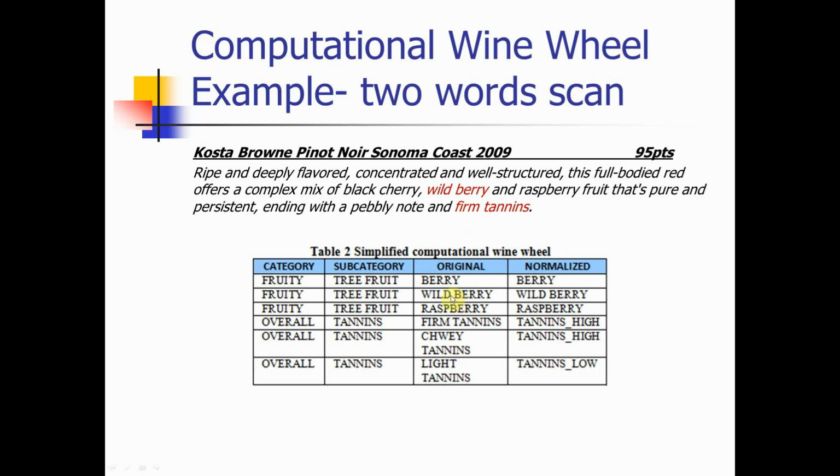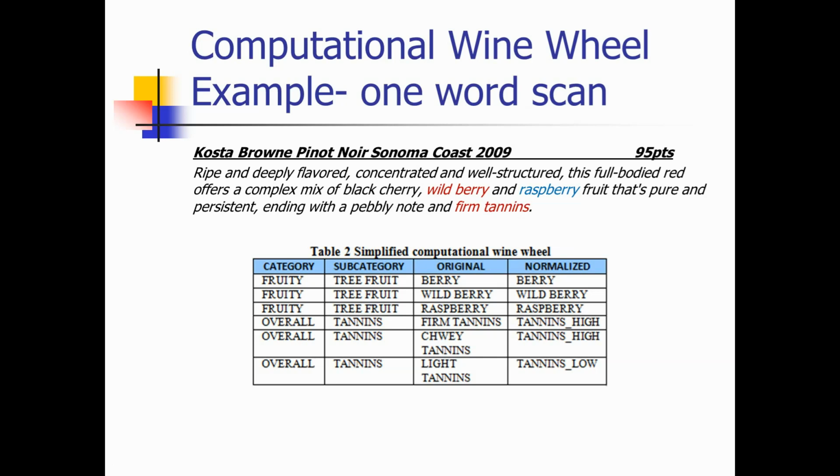So in this case, we will start mapping with white berry, firm tannin, chewy tannin, light tannin with the reviews first. Once we find those words, we would be able to mark them with the normalized words and then take them out, so that you can see the wild berry will catch the wild berry over here, so that when berry comes in, wild berry is already caught. So we will not put the berry into this case, so that we start with the bigger words and then go to the one word.